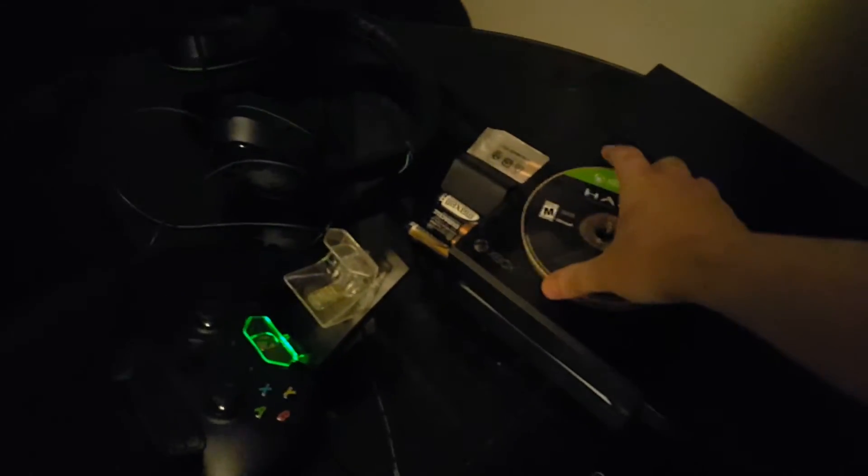So here's my Xbox One. Usually I just play Halo 5, I don't really play anything else. I'm a big fan of Halo, but currently that's pretty much the only game I play on Xbox One. I don't play it very often anymore. And then there's a little charging stand. And then there's my TV — I think it's a 42 inch with a little sound bar in front of it. It's a ChangHong TV, kind of off brand, but it's actually a really good quality TV.